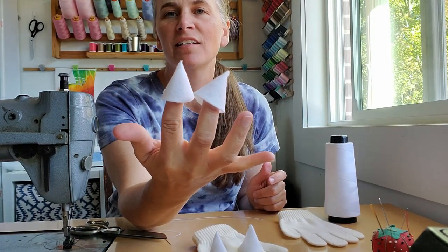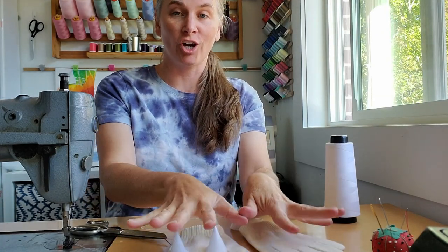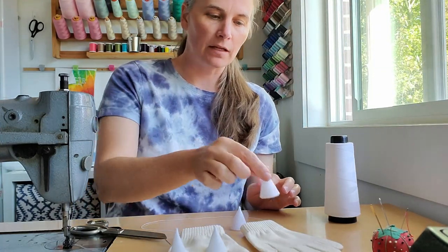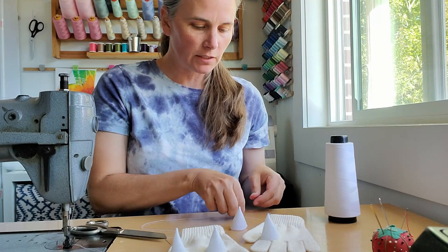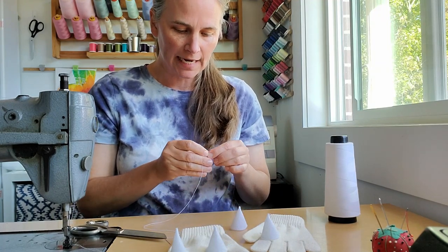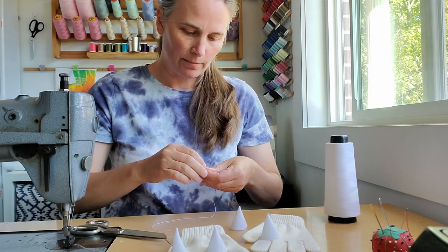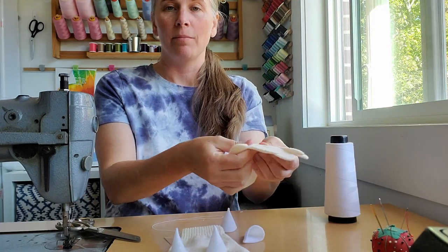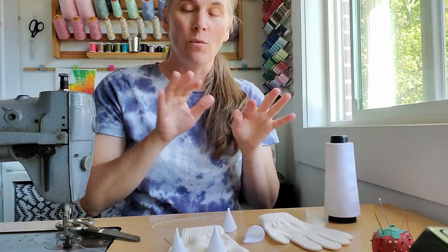The bottom is open and you can see there are two little cones, kind of like a birthday hat shape. I'm going to put these onto the glove — making sure I have a right and a left so they don't both turn the same way. I'll lay each spike about where the first knuckle is and then loosely tack it in about three spots around the bottom. We don't want to stitch all the way around because it will mess with the stretch of the glove — we still want to be able to move our hands.